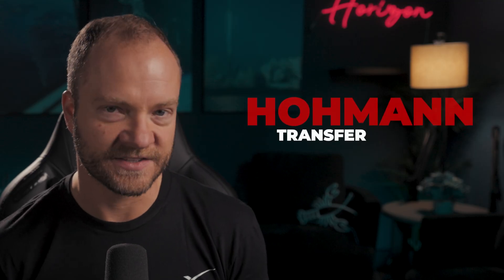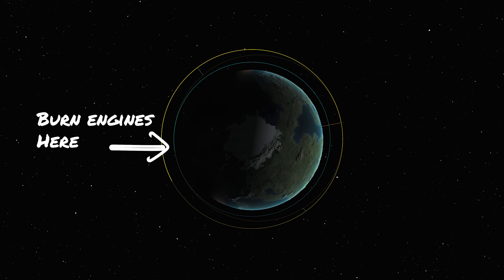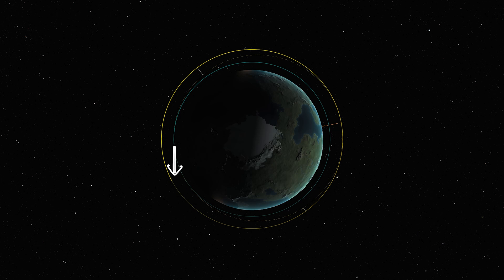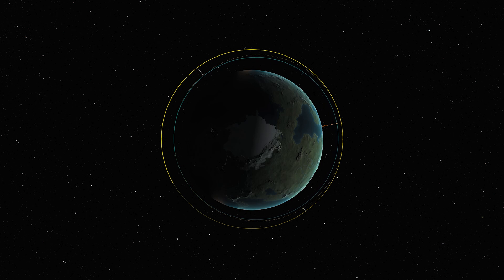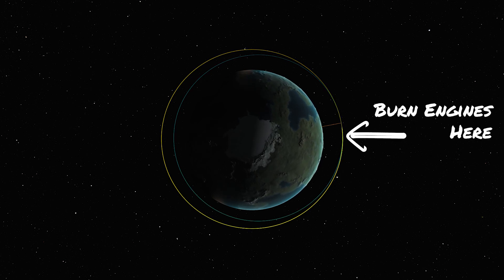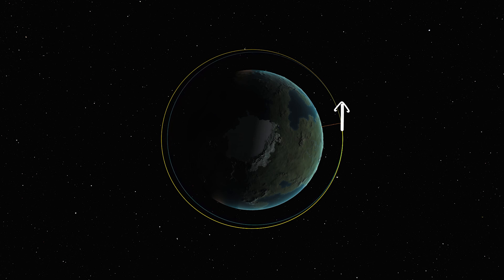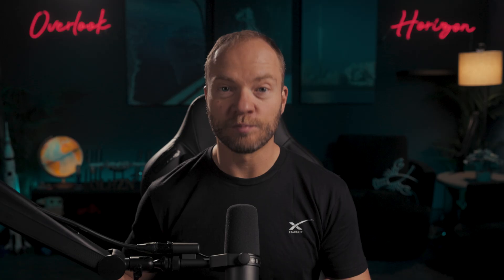As the chaser gets close to the target, we perform a Hohmann transfer to move from the lower orbit to the higher orbit. A Hohmann transfer is a two-part maneuver: first, we perform a prograde burn — firing our engines in the direction we're already traveling — to increase our speed. This raises our apogee, or apoapsis, which is the highest point in our orbit, to the altitude of the target's orbit. Then we coast. Once we reach our new higher orbit at the apogee, we perform another prograde burn to circularize, raising our perigee and setting our speed for the new circular orbit. Circularizing ensures a stable, predictable path; without it, our orbit remains elliptical, which complicates the rendezvous.